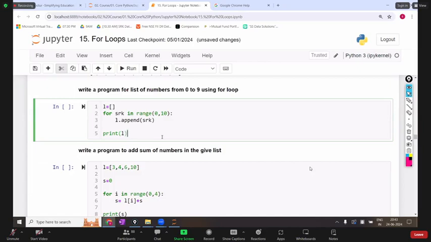Okay, are the points clear, guys? That is the difference between each loop. For some questions, while loop will be easy. For some questions, for loop will be easy. Every question cannot be solved easily using the while loop, and every question cannot be solved in the same easy way in the for loop. Sir, can we solve or not? The answer is yes. Whatever question we are able to solve in the for loop, the same question we can solve in the while loop. But easiness is there, right? Sometimes for loop will be easy, sometimes while loop will be easy. That depends on the situation.